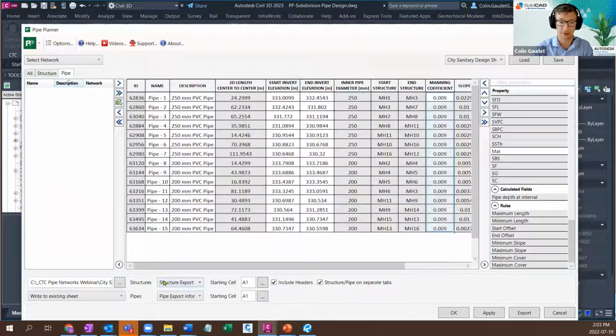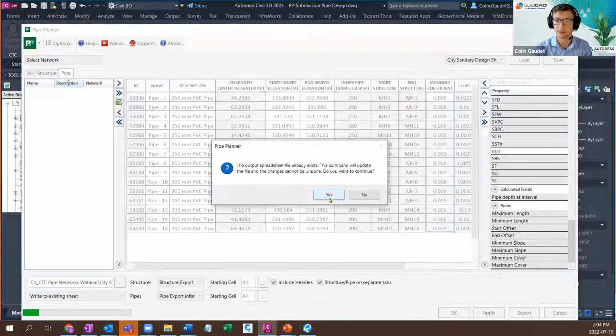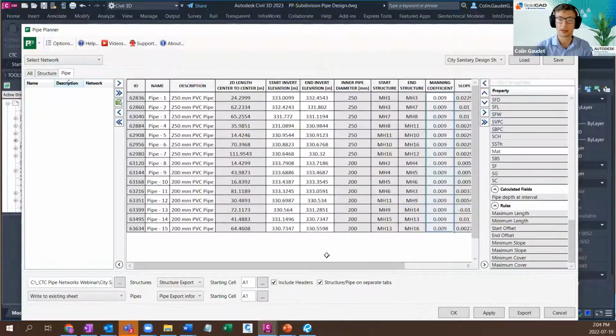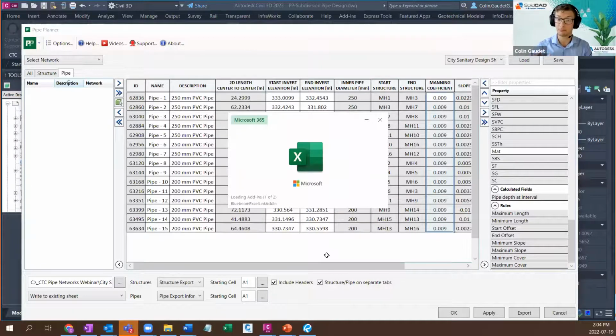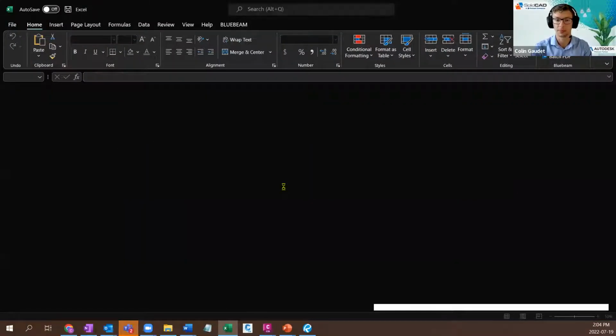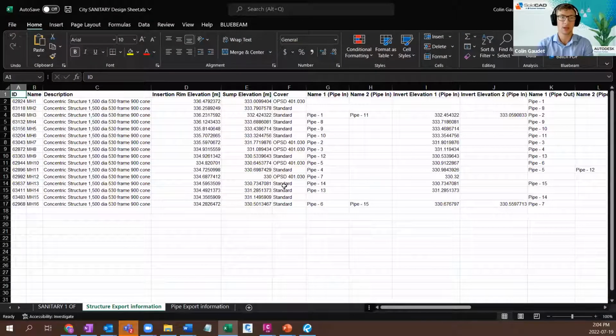So I'll pick my structures export sheet for my structures, starting on cell A1. Same thing for the pipes, starting on A1. We can take that and we can export that directly out. It's going to overwrite anything that was in there, in those cells. And then we're going to open this up. And I've got this all dumped right into Excel.